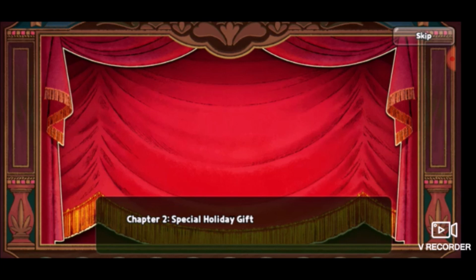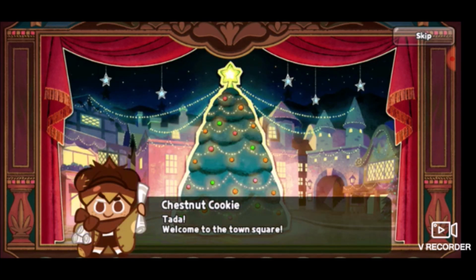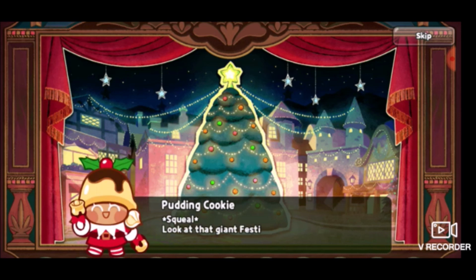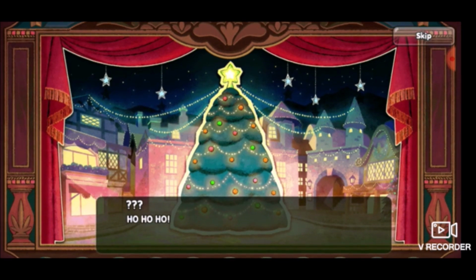Chapter 2, Special Holiday Gift. Oh, here, an audience. Ta-da! Welcome to the town square. Woo! Look at all those, the giant festive tree! But, where's Santa Claus? Oh.